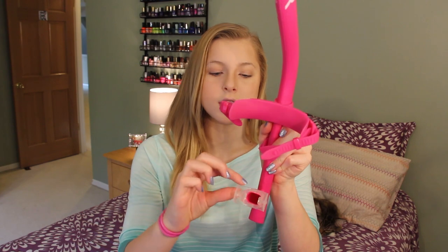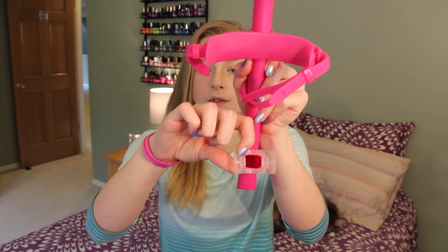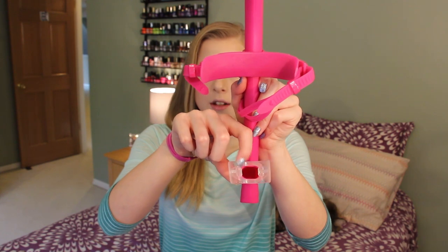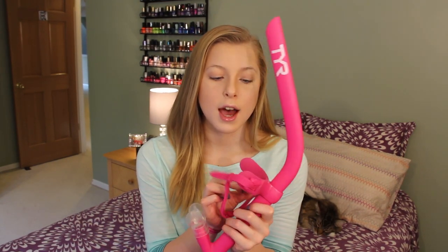The mouthpiece is actually really really small. I had my dad try out this snorkel too, and he was like, 'Oh, I can't even get my teeth around it.' The little silicone pieces that your teeth go around are actually pretty thin in the area in between, so your teeth don't fit in that area. The whole time I was swimming, my teeth would kind of go over the top of the plastic piece — back and forth — it was kind of annoying. I could never get my mouth to fully fit onto the mouthpiece, whereas the Speedo, Michael Phelps, and Finis snorkels all have really good sized mouthpieces for me.